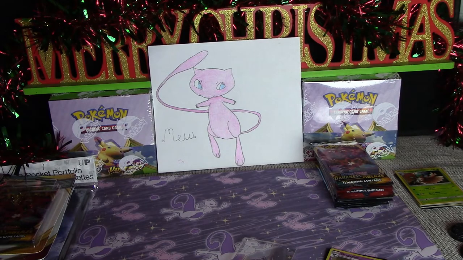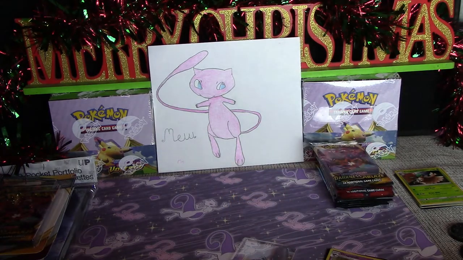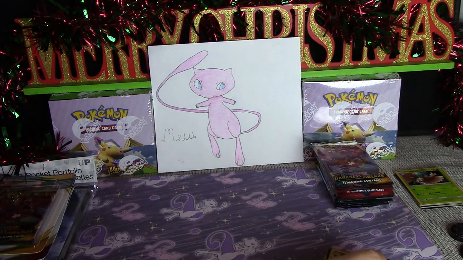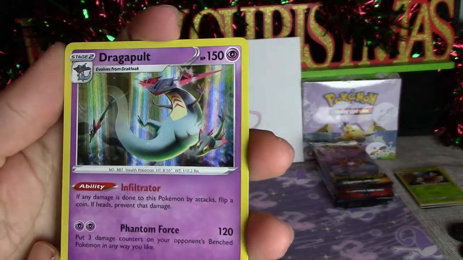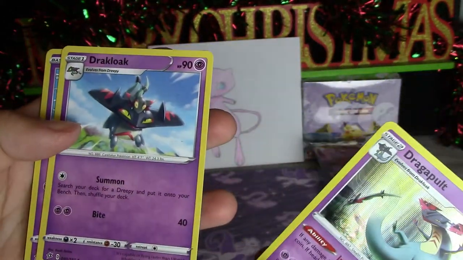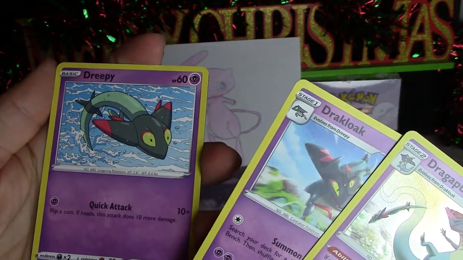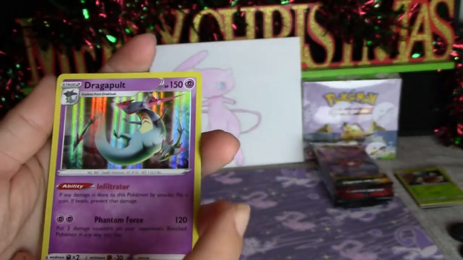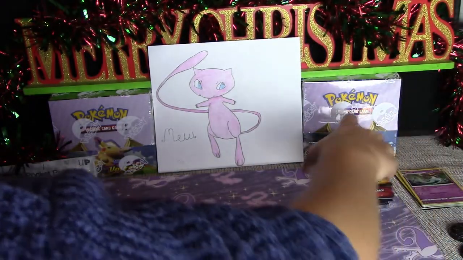Give me the coin. Give it. Ah, it's another little shiny. Little hedgehog. It's okay. That's out of the way. The alternate holo Dragapult there, and then his second form and his first form. Very nice, pretty cards. Set them over there.